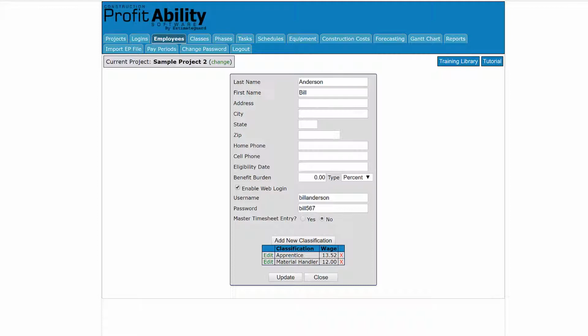The program will also track employees under multiple classifications. For example, if you had a Davis-Bacon job where you had to pay an apprentice electrician a certain wage, but when he was delivering material just from the shop to the job site, you could pay him a different wage. It'll keep track of both of those wage categories for you as he logs his time against those different tasks.